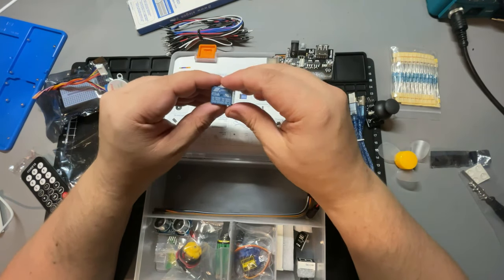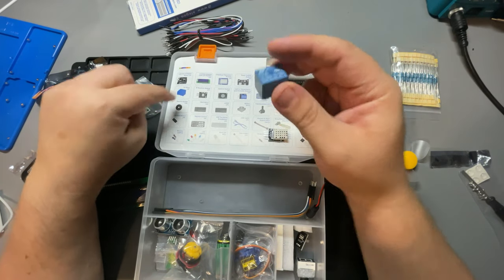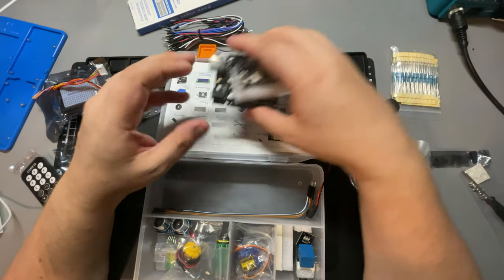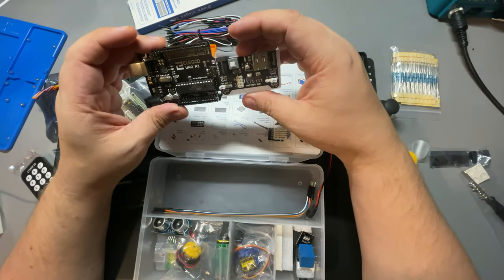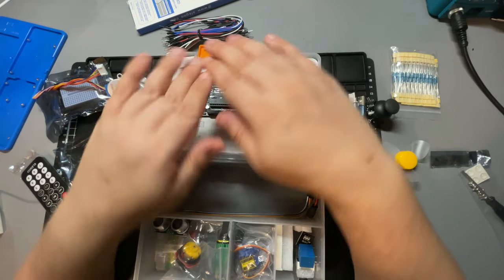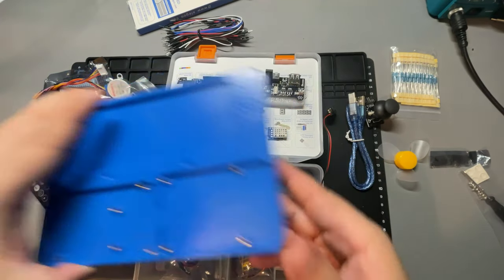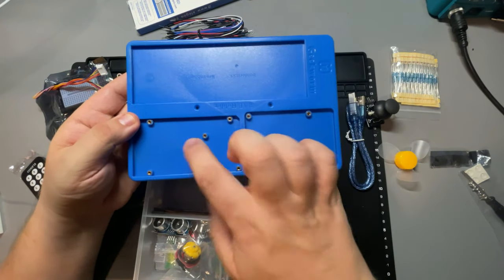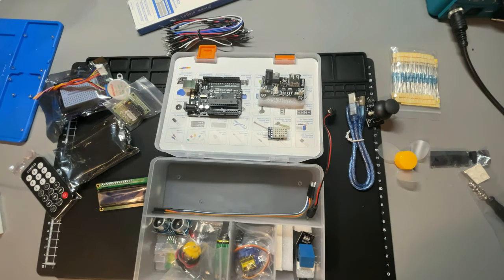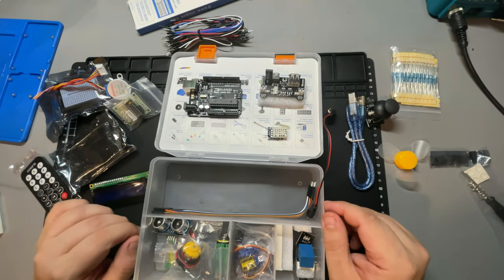That's a relay, isn't it? I know these from cars. So there you go, a 5 volt relay, and lots of other things as well. We'll come across some as we go through the projects that come with the kit. Okay, so what we'll do is we'll put all this away because I've made a mess. We will then attach the breadboard and the Uno to this. And then we'll make sure we've got all of the software and everything installed on the computer. And then we'll start going through the first project.